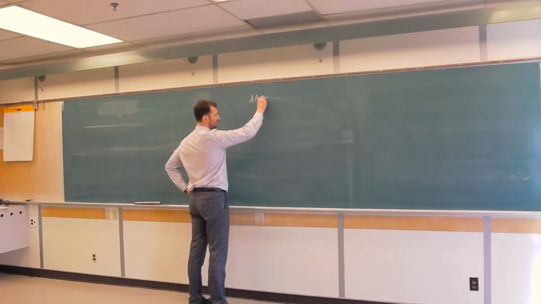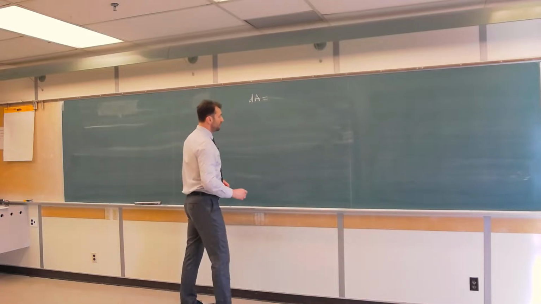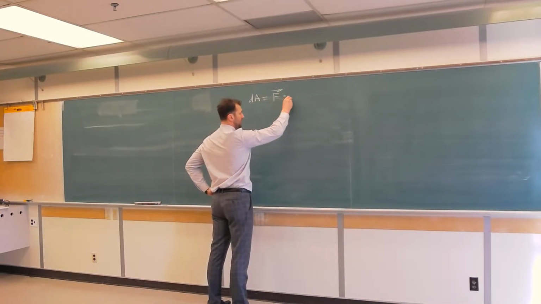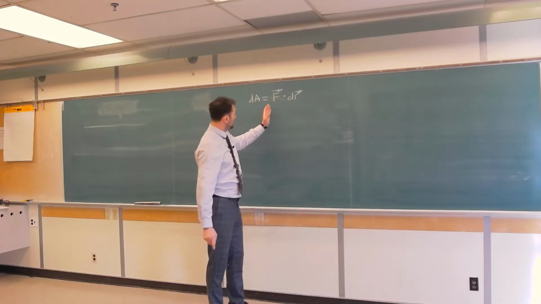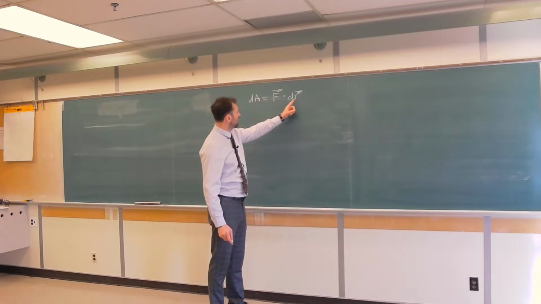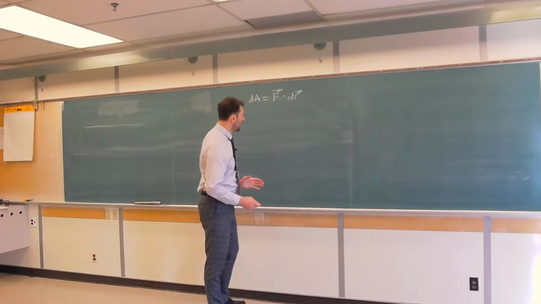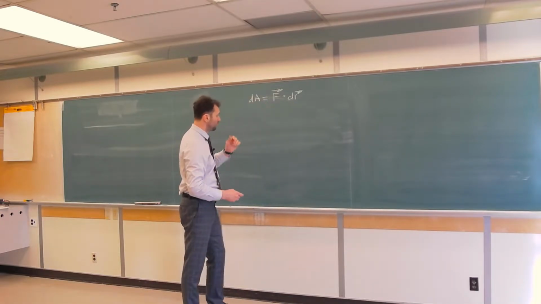Change of work dA, A is usually a letter that we use to denote work. From classical physics, you know it is F dot dr, where F is force that is changing position vector by the amount, infinitesimal amount, dr. R is position vector that is changed due to the action of the force.